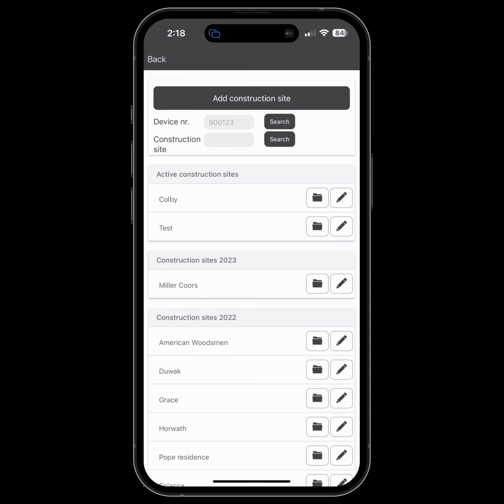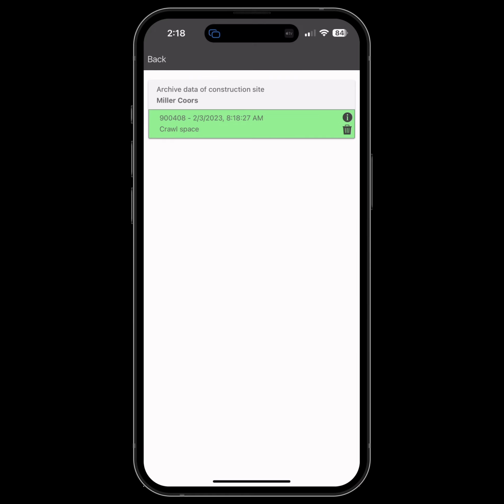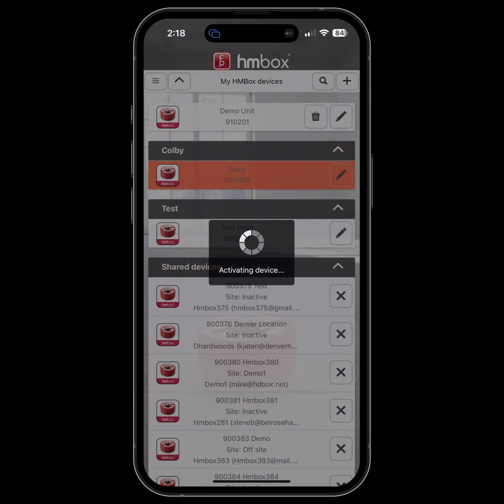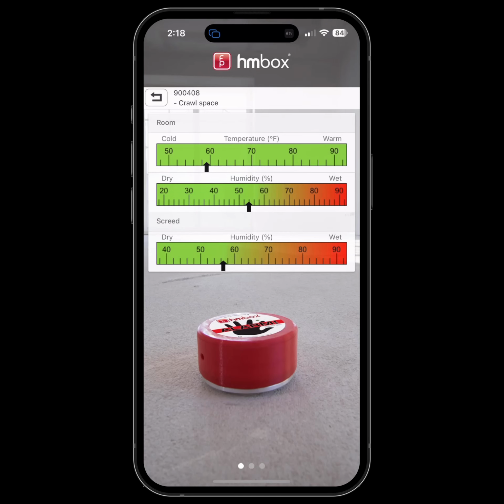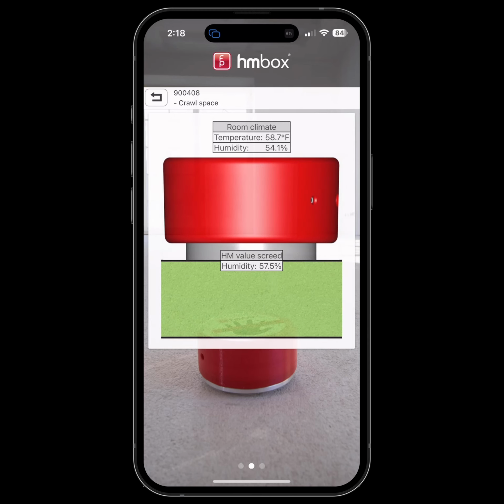So let's look at one of the job sites. Here's a product that I put in Miller Coors to help them understand what was going on with their slab. And this particular instance, they were below the temperature allowance. Their relative humidity in the space was around 55%, 54.1.